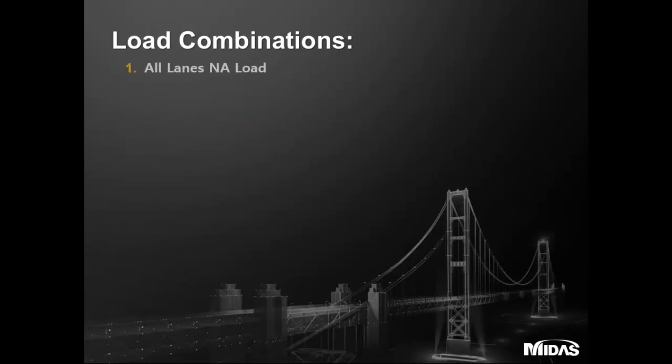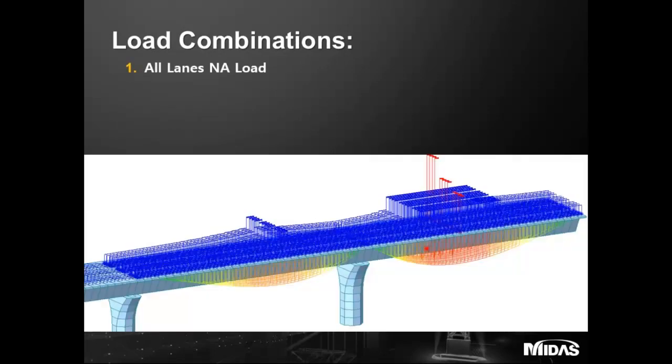Okay, then the load combinations. So if the code suggests that there is a very basic combination, so the entire carriageway is just loaded with NA load. So if I say that that is my combination, then the software will automatically load all the lanes. And if I'm checking for the worst bending moment at the pier location here, how would the load be placed? Since my last span is longer, more load is kept over there, lesser load on the adjacent span, and the knife edge load or the nominal axle load at the worst location. So that is done automatically.